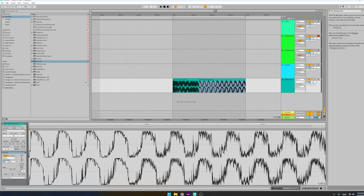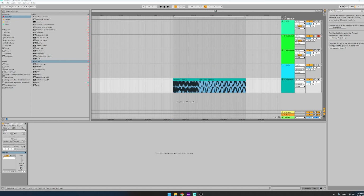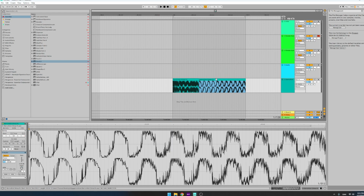And that you do by simply using this little knob here. So if we go up, for example, 3 semitones, one semitone is G, then we have G sharp, then we have A. So this will be an A. And you can basically go as far up as you want. One thing is, if you go up too far, the kick is gonna sound really thin. In that case, it's better to go down.